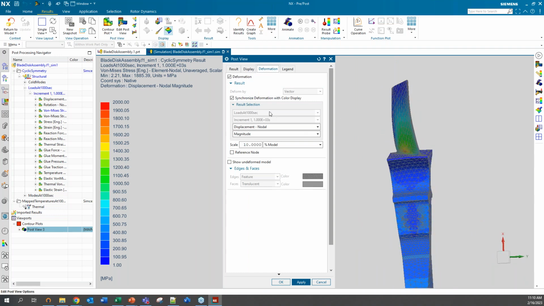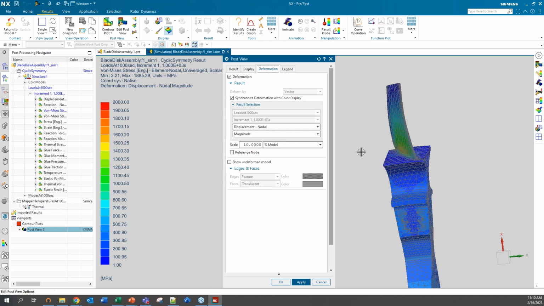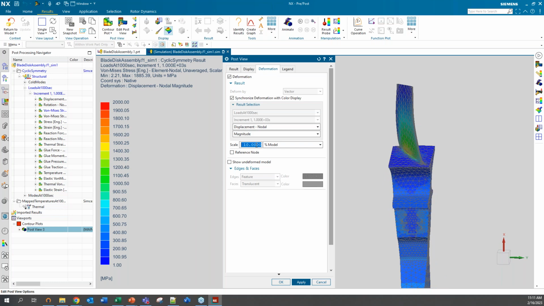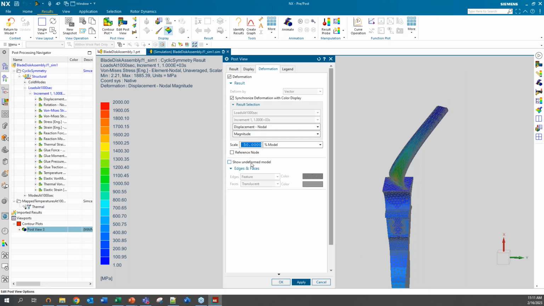Okay, now last, let's say I want to decide whether or not we want deformation. This tab here controls the settings of the deformation shown in your model. And right now the scale of the deformation is exaggerated to 10% greater than what was experienced in reality. So if I was to up that to 50%, it would be a lot more exaggerated. As you can see, that's a little crazy. So right now, 10% is good for me.